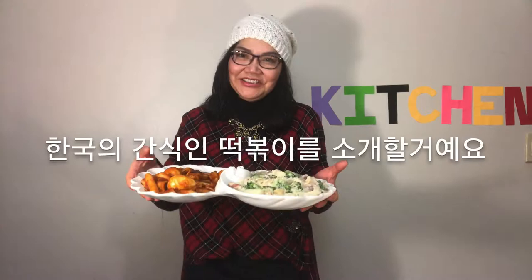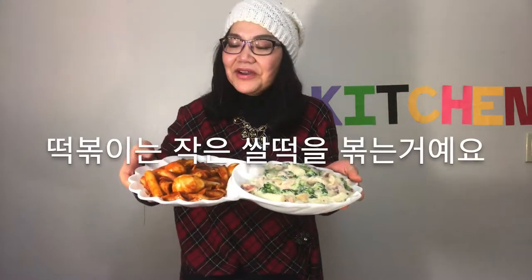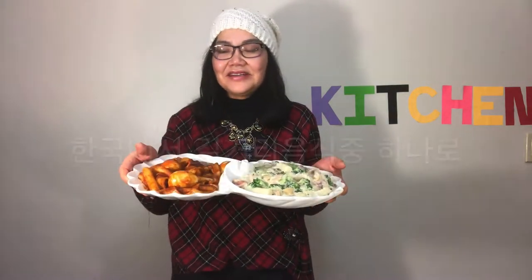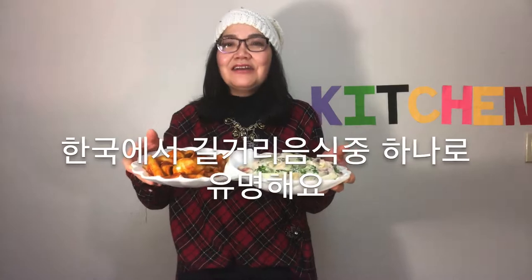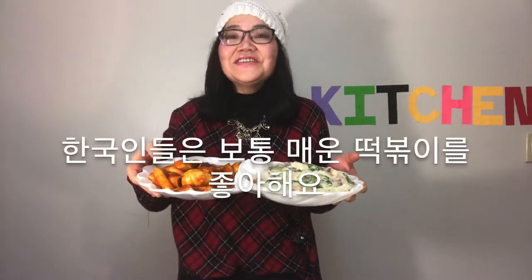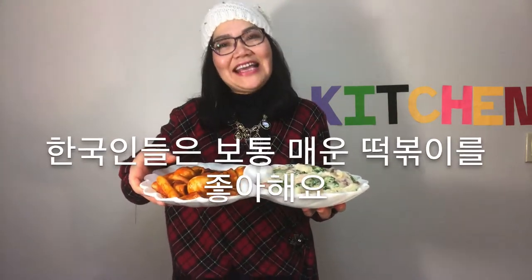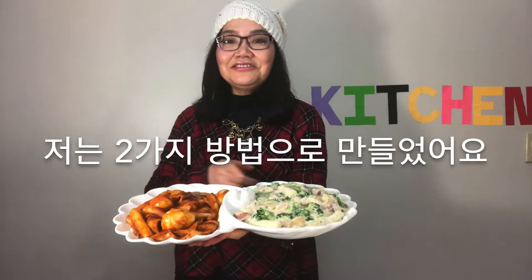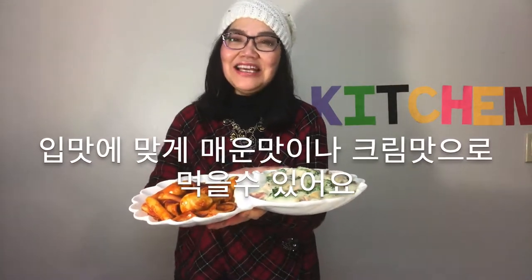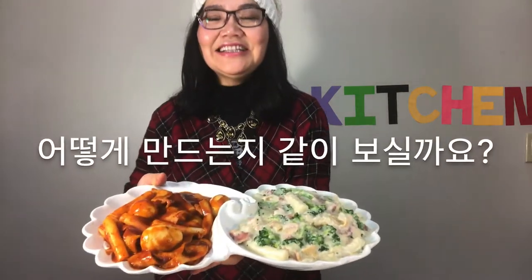I'm going to introduce 떡볶이, a Korean snack. 떡볶이 means stir-fried small rice cakes. It is famous, one of the street foods in Korea. They usually like spicy red chili paste 떡볶이. I made it two ways. You can eat it spicy or creamy according to your taste. Let's see how to make it together.